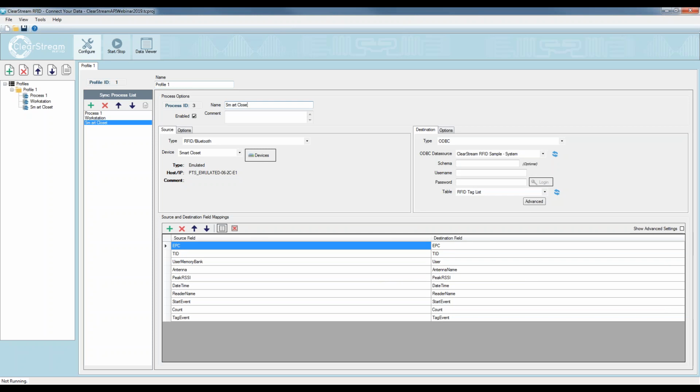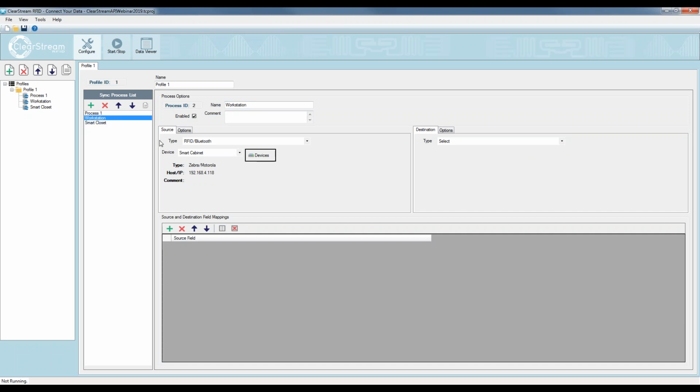We're hooking this smart closet reader up to a database table, which in this case happens to be a Microsoft Access table. And what I want to do is from the smart closet be able to see the contents of that smart closet in that same interface that I used before for the web browser, where I was able to scan that smart cabinet.